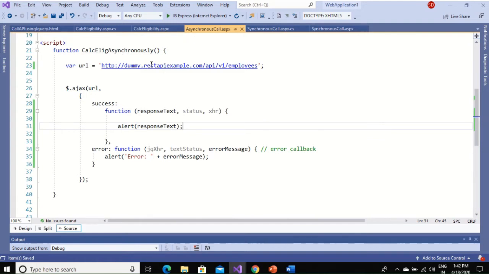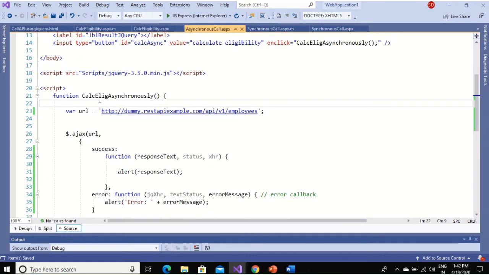While running, this is the call eligible asynchronously. We can change it to call API asynchronously. Same thing, I copy and paste here. Call the API asynchronously.